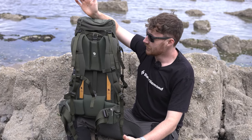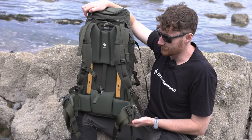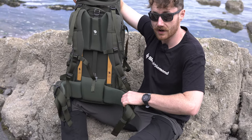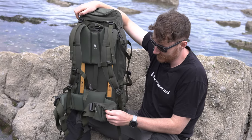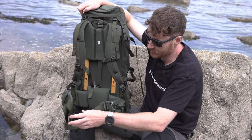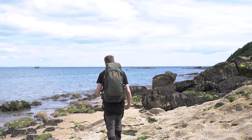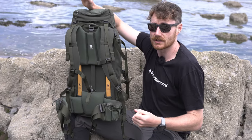Another key component of any large rucksack is the hip belt. Fjällräven have chosen to pre-curve theirs, so it's got a slight twist designed to help sit on your pelvis a bit better. It's nice and cushioned but still quite firm, so it feels very planted when you've got it on. You do have hip belt pockets - easily accessible for snacks, always a win - with a very large range of adjustment. The webbing straps allow you to pull to tighten, so you start off loose and tighten up.